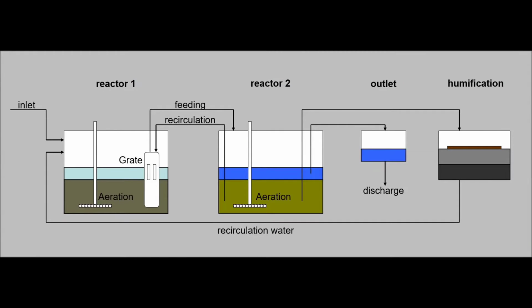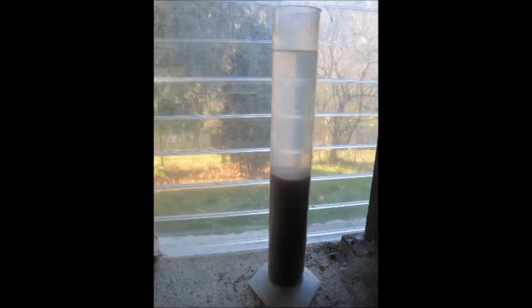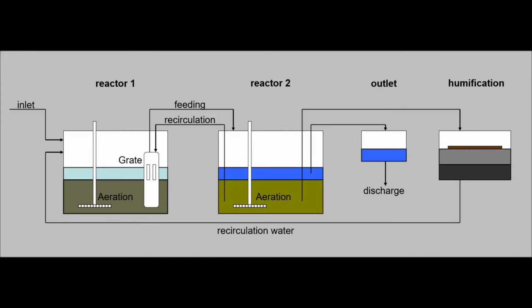Let's come back to the overview one more time. At the end of the process, we desire to have perfectly cleaned water. So far, the wastewater is mixed with the sludge of the microorganisms and looks brownish. The goal is to separate the bacteria from the clean water. This can be done by sedimentation. At a certain point, the aeration, which was necessary to inject oxygen into the water and mix it, is switched off. This leads to sedimentation of the microorganisms, so that a clear water zone is built up in the uppermost part of the reactor. After a sufficient sedimentation time, the clear water is then discharged into the receiving water.